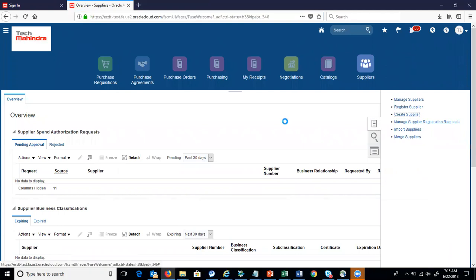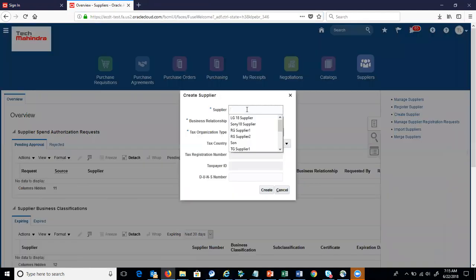So let's go to create supplier, and I'm just creating one supplier with the naming convention. I'm selecting green. I'm creating a new supplier with a Bajaj supplier naming convention and business relationship.